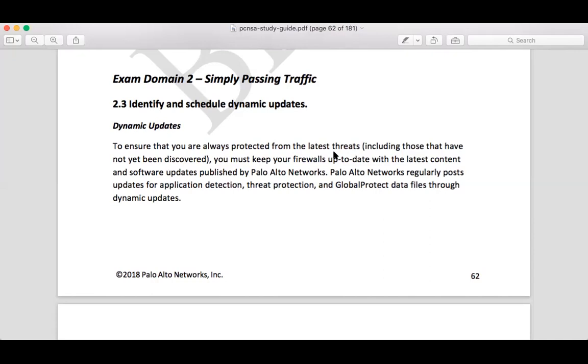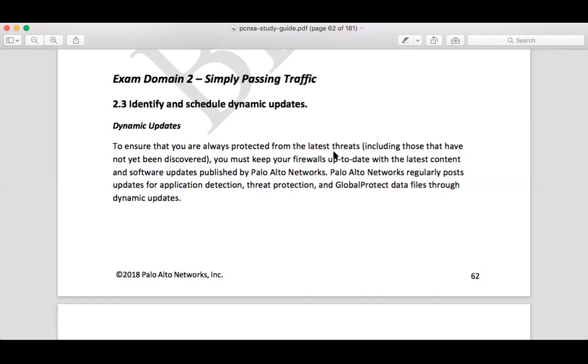Now, if in India that Palo Alto is not updated, and the same threat happens in India, Palo Alto cannot detect it or prevent it because it is not updated with that threat. So this is what dynamic update means.